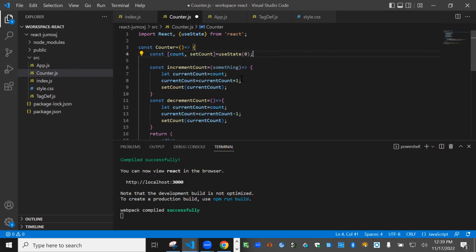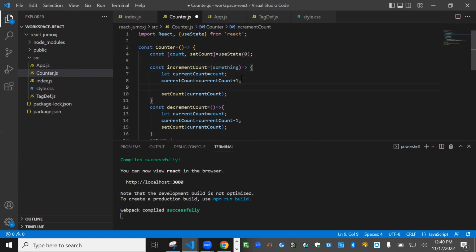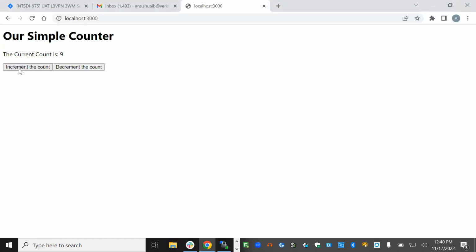I mean, a good point here, Alok. So one thing I want to highlight here is, what if I don't pass the integer to setCount? What if I do something like this, hello world? If we do this, we come back to our code, we click on increment and see what happens. Now this is a string, hello world.